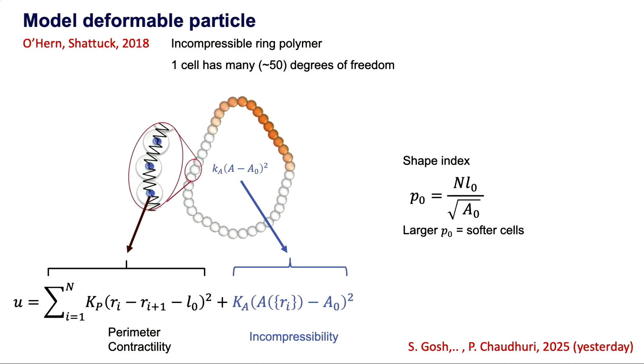You can introduce P0, which is the ratio between essentially the preferred value of the perimeter, which is the number of beads, and L0, the typical distance, over the square root of area. We're going to focus here on a value which is somehow large, 3.9, which means that these particles are very squishy. So their individual shear modulus is very, very small. We can change it as long as we are soft above some threshold. That's not really important.